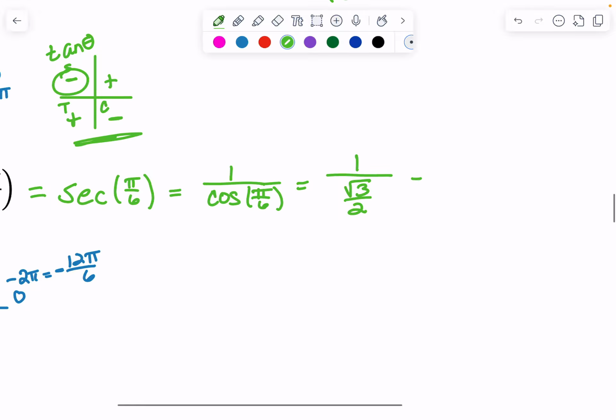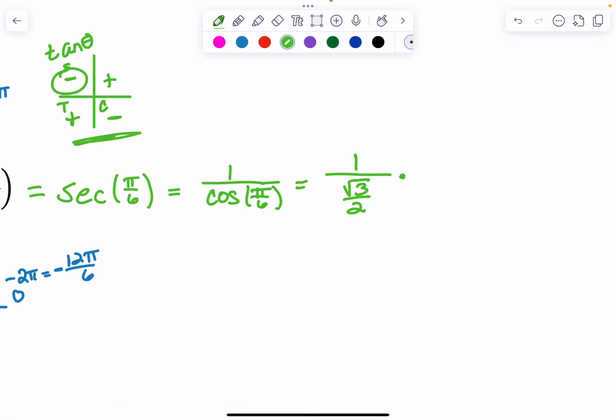If I do that, let's look at how we do this. If I want to get the fractions out of fractions, we don't really like those. I'm going to multiply the numerator and denominator by the same thing, and I want to get rid of that bottom fraction, this 2. So I'm going to multiply by a 2 over 2, and what we see happen there is this 2 in the denominator cancels with this one. The other one stays in the numerator, and I multiply straight across. So I get a 2 over root 3.